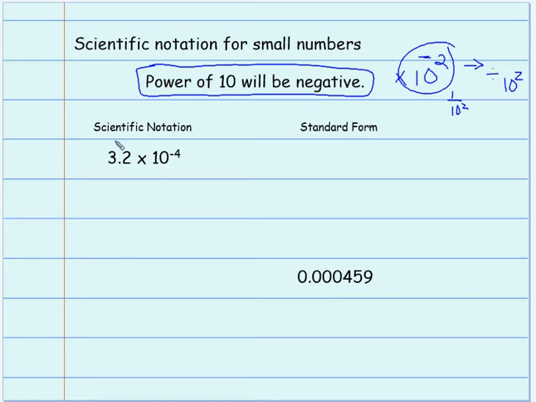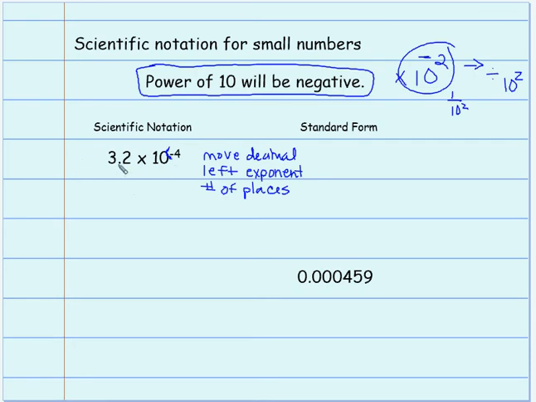So if we start in scientific notation and we want to write in standard form, we have to move the decimal, and we're going to move it to the left, the exponent number of places. Because we're going to divide by powers of 10, which every time you do moves the decimal one place to the left. The other way that you can remember that is that if you have that negative symbol, you can just kind of draw an arrow on it and it points in that direction.